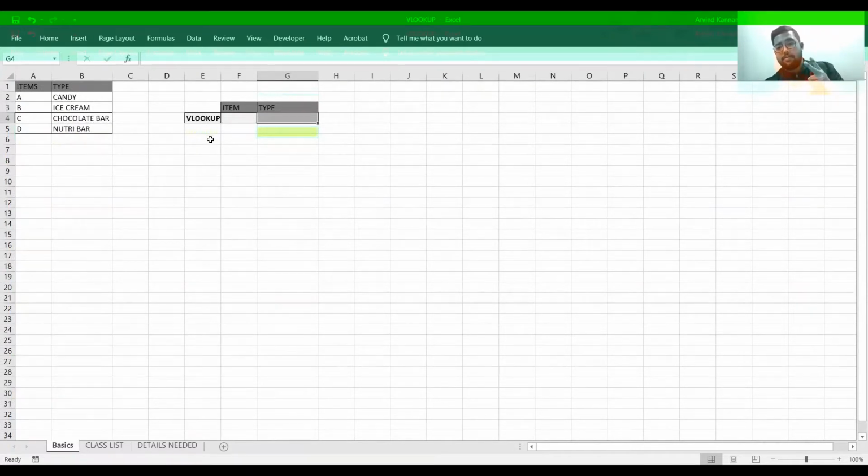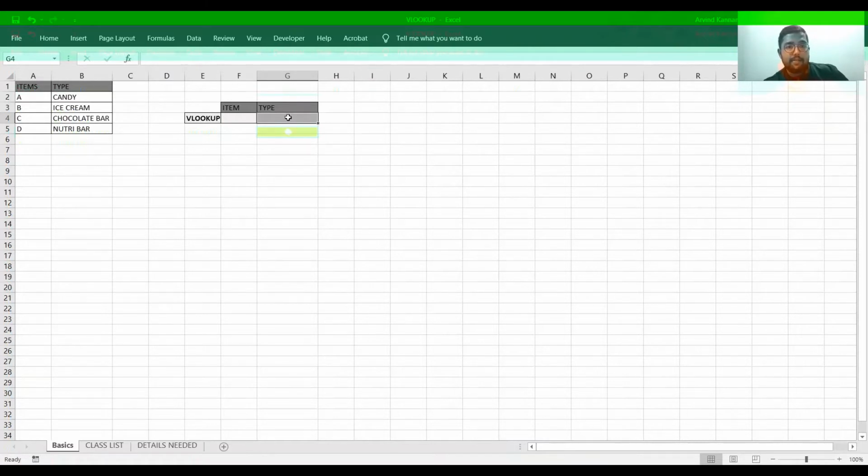We have 2 columns, column A and column B, and these represent a supermarket, let's say, and the supermarket has categorized items. Item A represents type, which is candy, item B is ice creams, item C is chocolate bars, and item D is NutriBars, right?